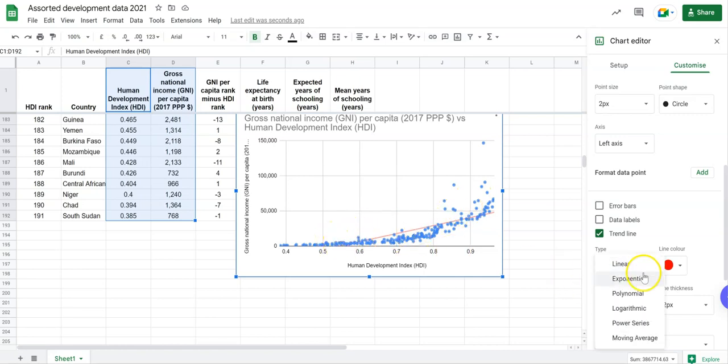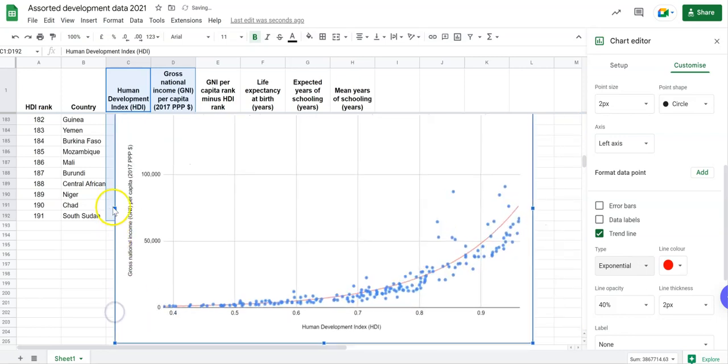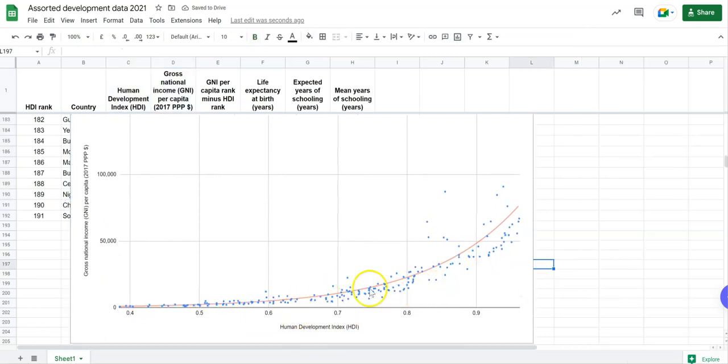We have some other options here. We can set this as an exponential, and what do you see? There's our trend line there. The trend line seems to be going through the middle of the dots much more effectively on something like this. I can even make this a little bit bigger so that we can see it better. There's our trend line going through the middle of our dots in our graph like this, and it's just a much more effective way, I think, of drawing the trend line, because what you can see here is that it starts off quite low, and as the Human Development Index improves, the gross national income per person doesn't really change that much.